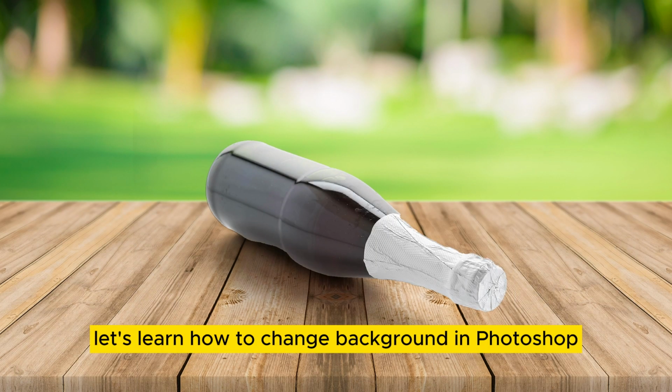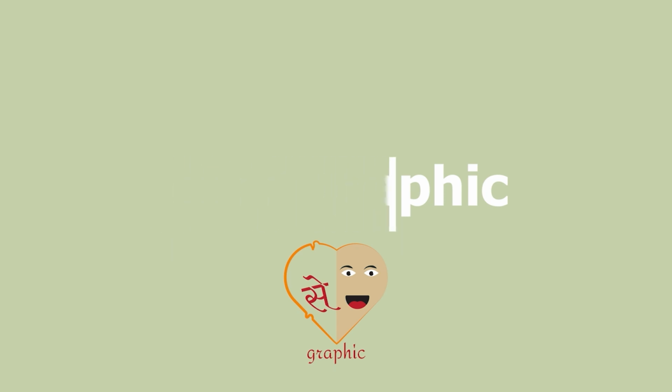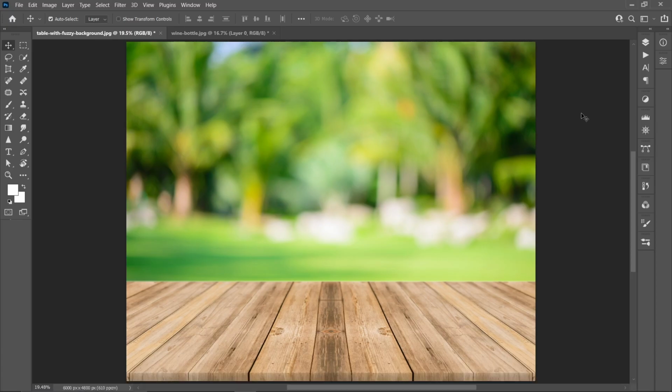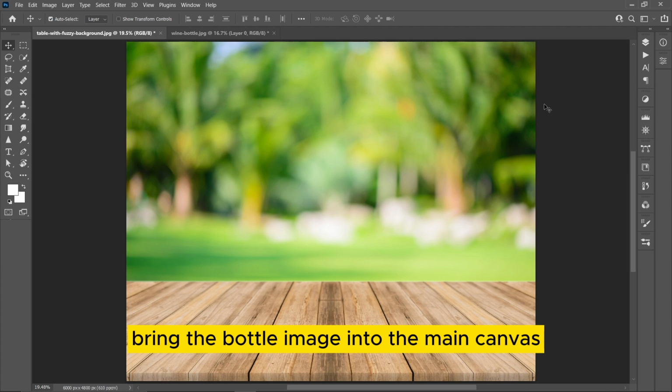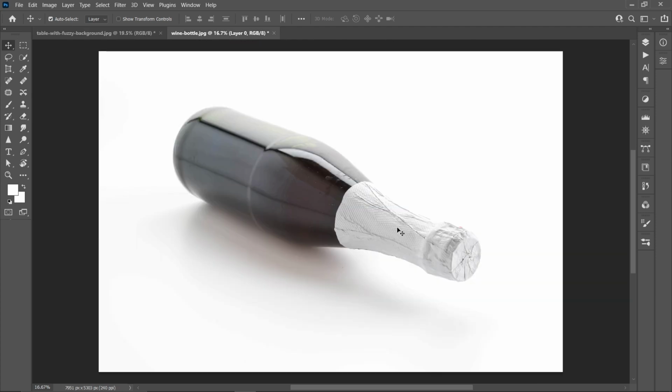Let's learn how to change background in Photoshop. Bring the bottle image into the main canvas.